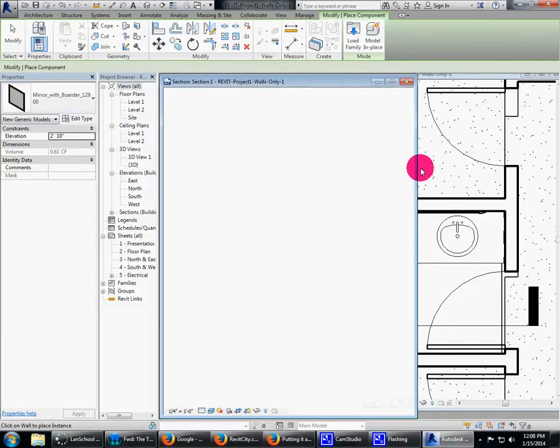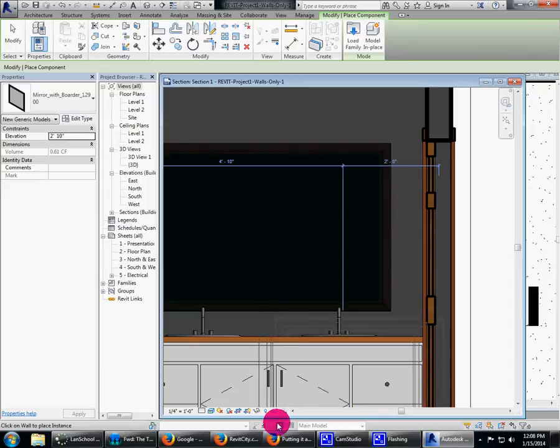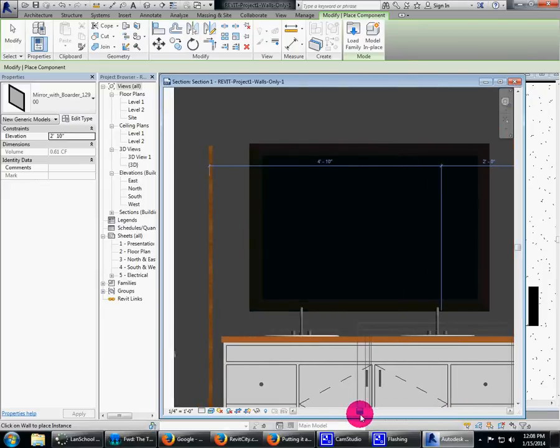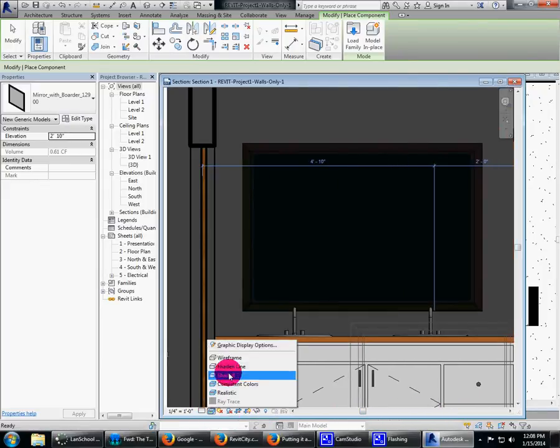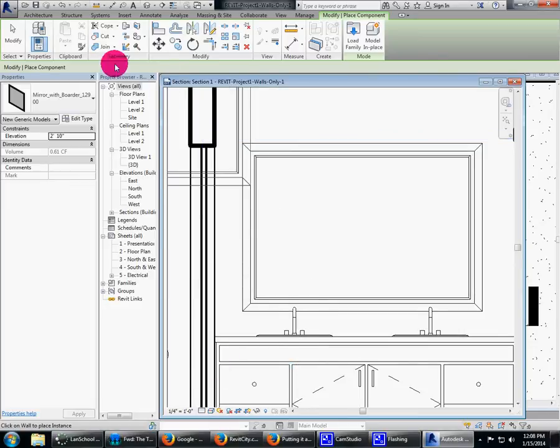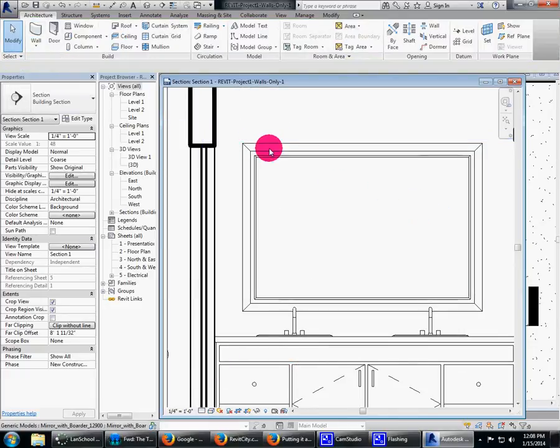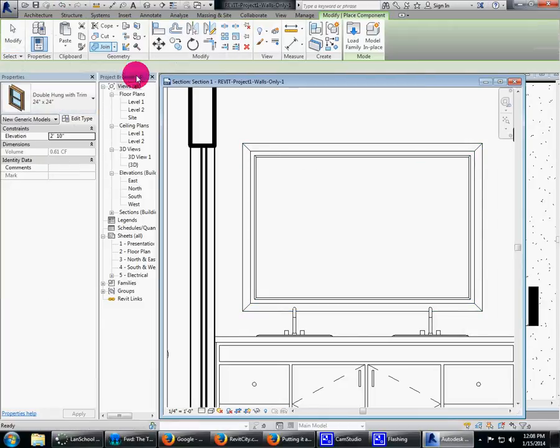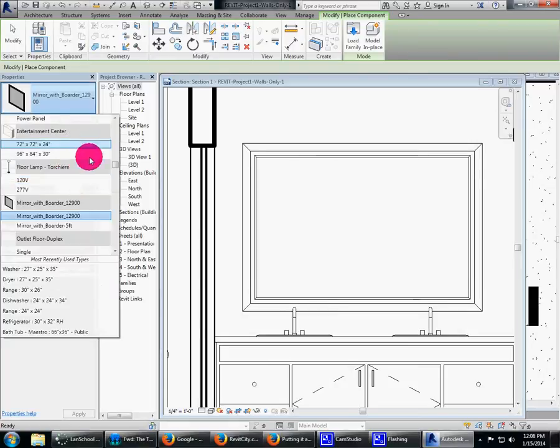I actually want to see it a little bigger here because I'm working it in 3D and it works a little better for me to see it in 3D while I'm working. I'm actually going to go change it back to just plain old hidden. Okay. I want to put some lights above the sink. I want to be able to see everything when I'm doing this. So, oops, sorry, my bad. Component. Let's go see what we have for electrical.